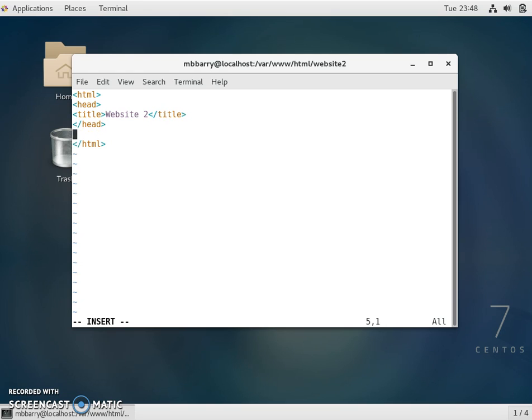Now I'm gonna open the body tag. Body. Close the body tag here. Sorry about this. It's really hard to edit from here because you insert and you don't know where the cursor is.